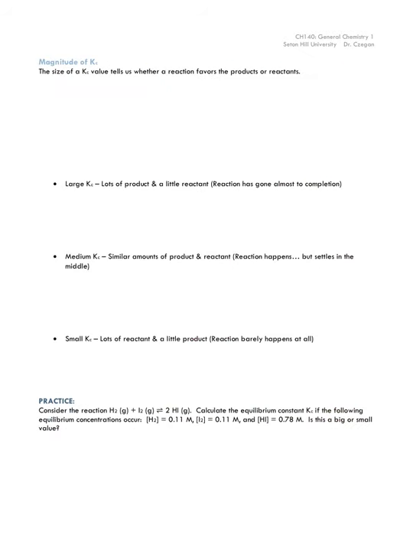Okay, so now that we know what an equilibrium constant Kc is and how to write an equilibrium expression, we're going to talk about what the size of a Kc value tells us, what the magnitude means. And essentially what it's telling us is whether or not a reaction prefers the reactants or the products, or if it sort of favors them equally. To explore this, we're going to think about our generic reaction, aA plus bB goes to cC and dD. So again, we're going to be thinking about this reaction here.